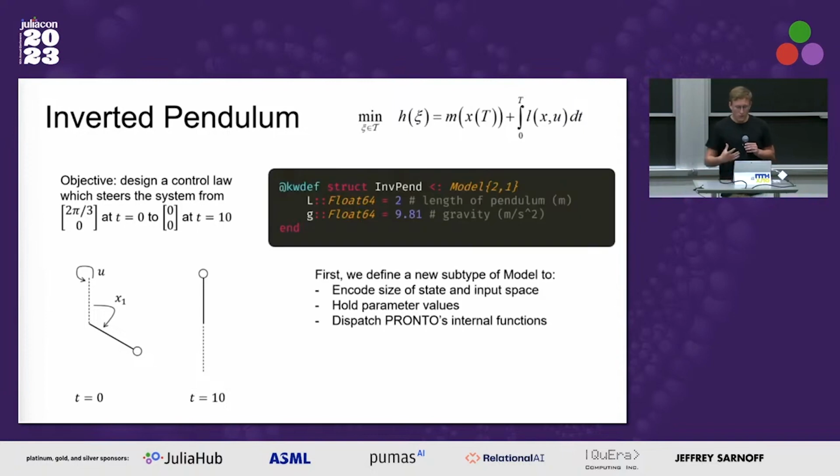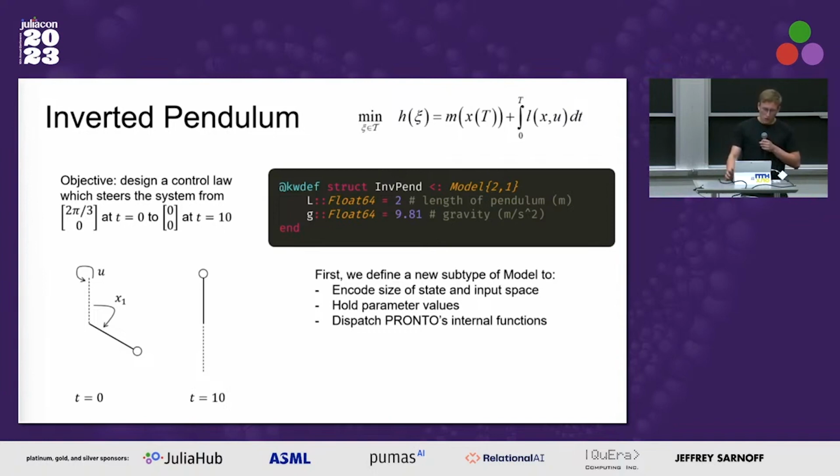So the first thing that we would do using PRONTO.jl is define a new subtype of the model type. This directly in its type definition encodes the size of the model, so the size of the states and the size of the input space. And we can also plug in any sort of parameters that we're interested in using. So that gives us the ability to explore parameterizations of the model when we're done. However, the most important thing of defining a struct like this is that it also lets Pronto internally dispatch using the type of the model to essentially achieve polymorphism on that massive equations I showed on the other slide.